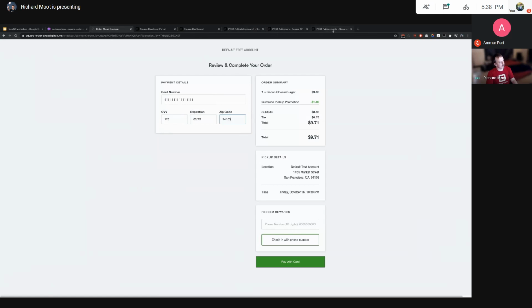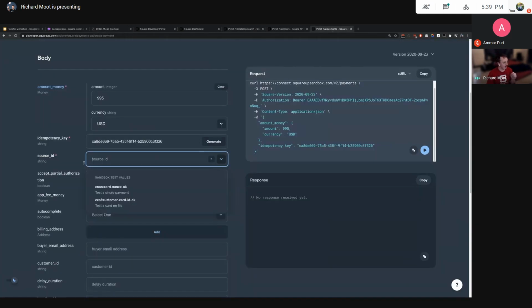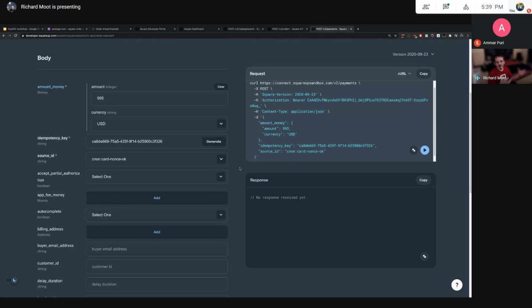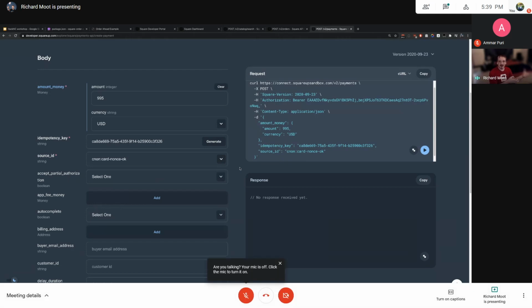And so here, when we're creating a payment, that's where we would put our nonce, in the source ID field. But since we're not using the payment form in the API Explorer, we can actually just use one of these test values, which is cnon:card-nonce-ok. And so this will actually just provide us a nonce value that we can always use in Sandbox in order to run this.